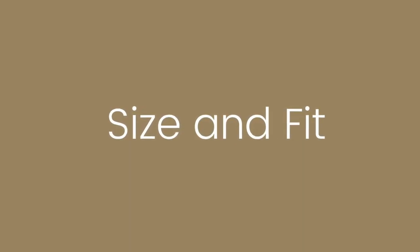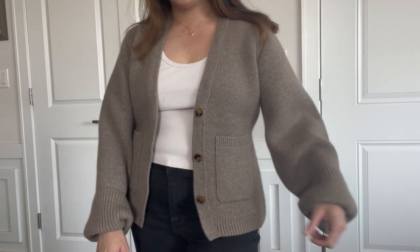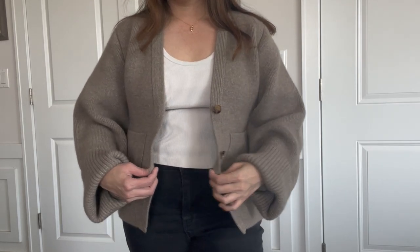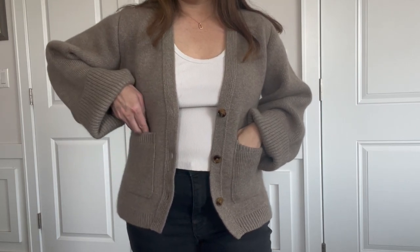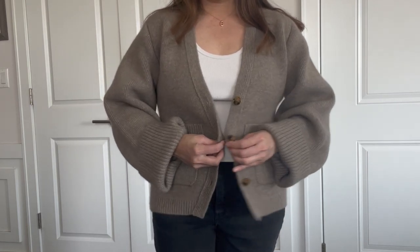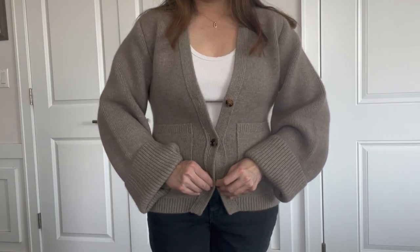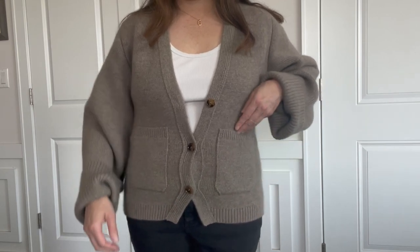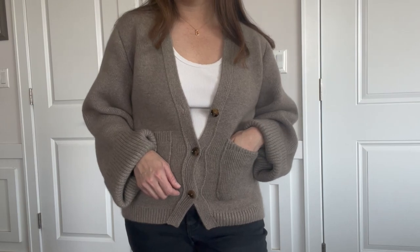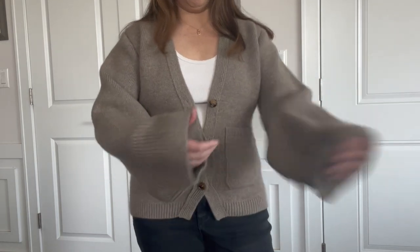The number one question I had when purchasing this piece was sizing. I decided to go with a size medium — I'm typically between a small and medium, but I went with the medium because I prefer a more oversized fit. I think in this knit it looks really good with a little extra volume, and you can easily layer with other pieces. I do prefer the sleeves folded up, as they run a little long on my frame when down.